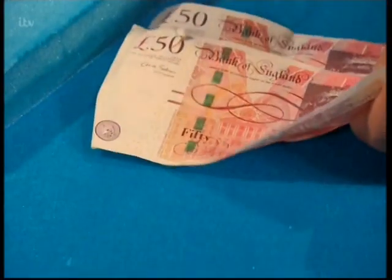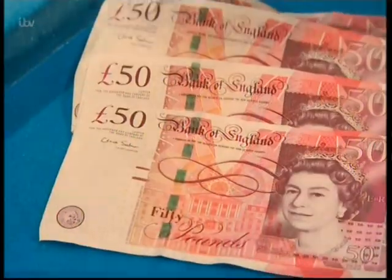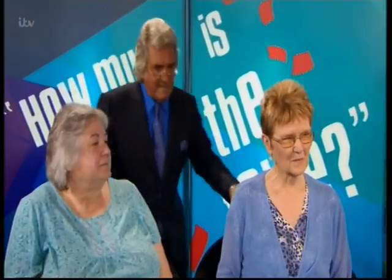Well, it's a nice thing and it's worth a bit of money. So I'm going to go straight in and offer you a decent price for it. There's £100, £150, £200, £250, £300. Nope. No. No. That was a very definite no. Yeah, definitely. £350. Nope. Well, we're getting very close to what it's worth now. Let's get David's advice and see what he thinks about this wonderful offer.